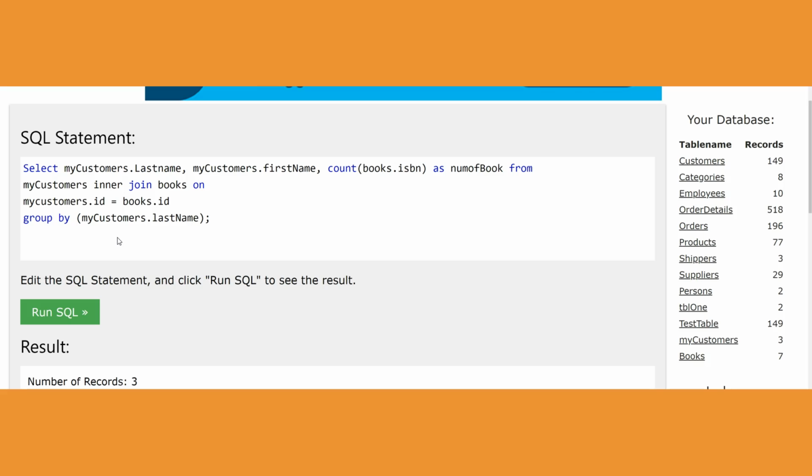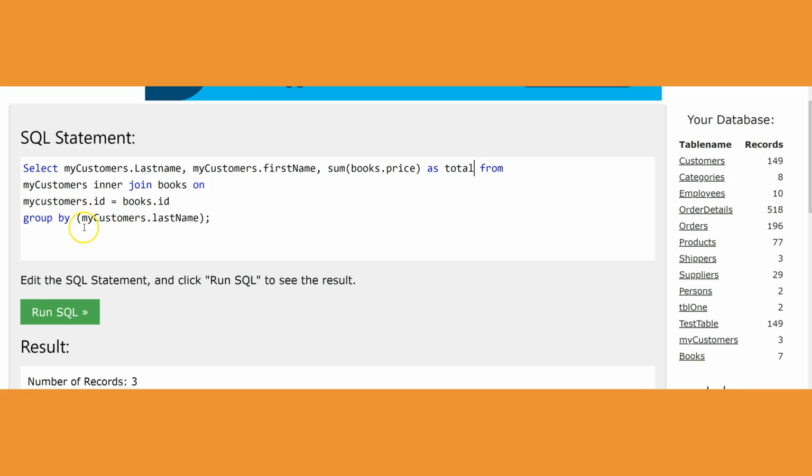Okay. How about if I wanted another query to see the names of the people who bought more than $100 worth of books? Another function is going to be sum of books price, as total, from my customers inner join books on my customers ID.